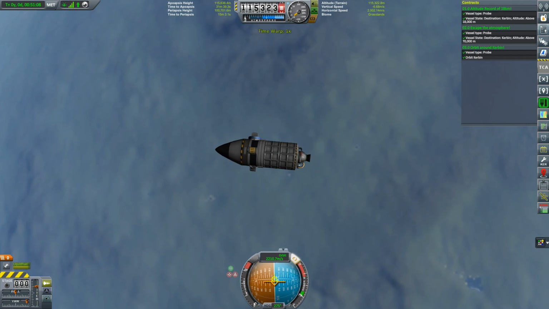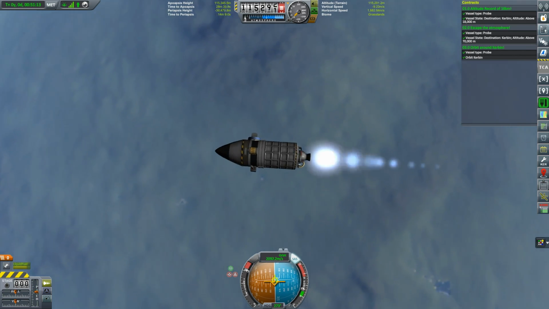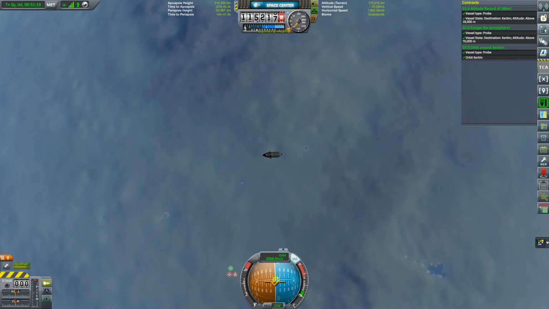So, let us just destroy this thing. We don't need it. Okay, we're good. This is just going to crash on its own. And let's go back to the Space Center.